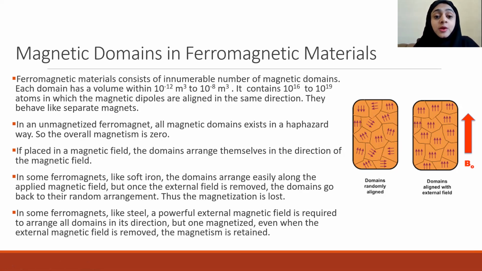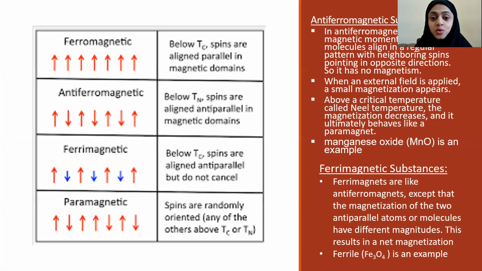So we have seen why ferromagnetic materials have stronger magnetic properties compared to paramagnets, because within that material, the dipoles exist in small domains called magnetic domains. Okay. Now, let us see the other two kinds of materials which are not very common, but yet it is good to learn about them. Antiferromagnetic substances. What are antiferromagnetic substances?